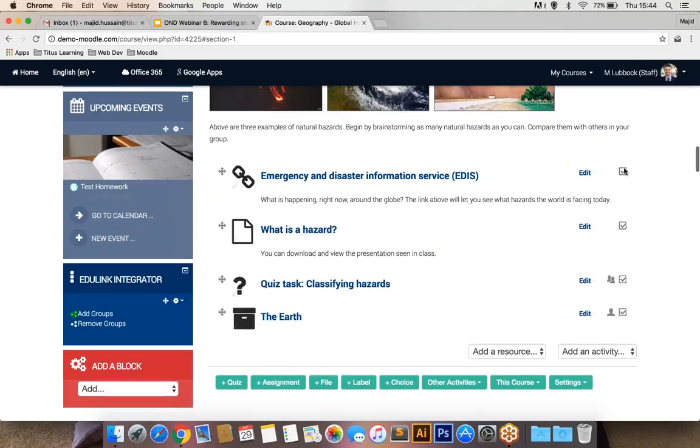So we can see those now. We can see there's tick boxes next to them. The quiz activity has a dotted border around the checkbox, that basically means this activity will be marked when conditions are met, whereas the other 3 are manually marked activities.